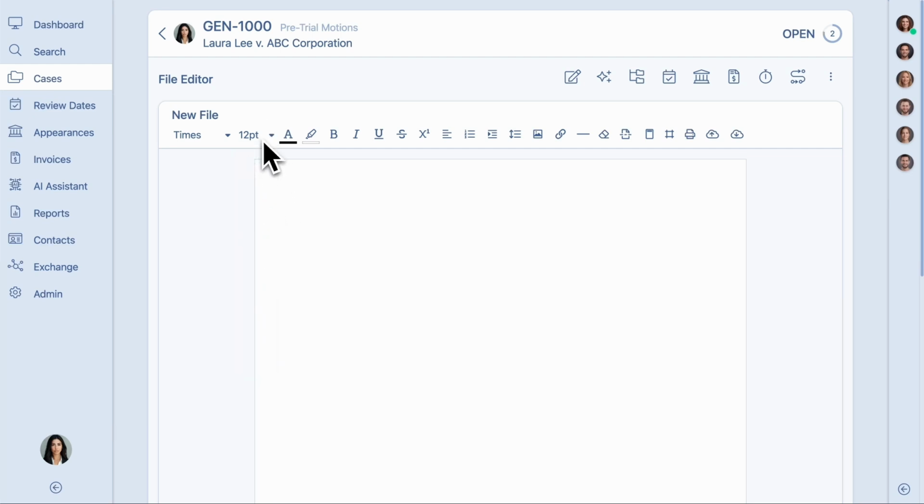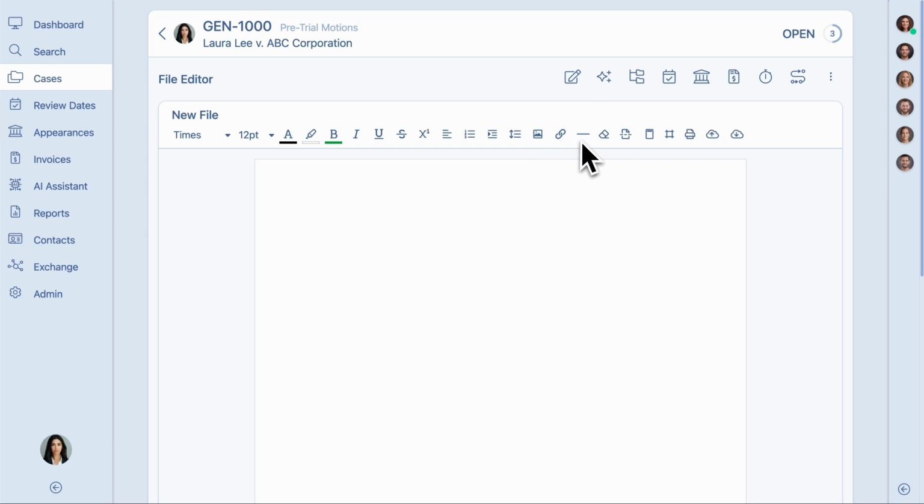Beyond that, you'll find a variety of text formatting tools. When a formatting option is active, a green bar will appear beneath it. Exceptions to this are the text color and highlight color, which display the currently selected colors. Some key formatting options include bold, italic, underline, strike-through, and super or subscript. Additionally, you can adjust text alignment, create numbered lists, bullet lists, or checkbox lists. For further customization, you can use tools for indent or outdent, line spacing, and even add images or links.